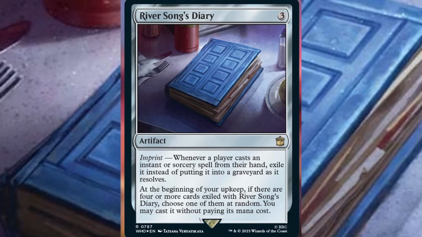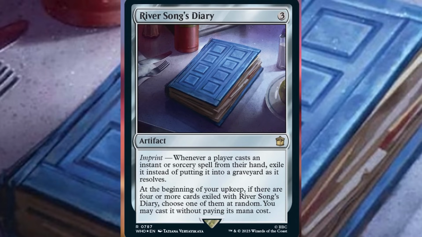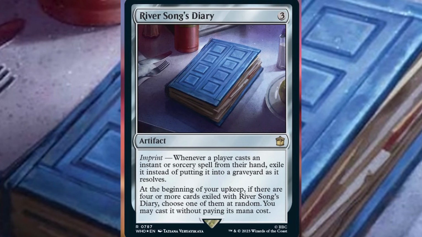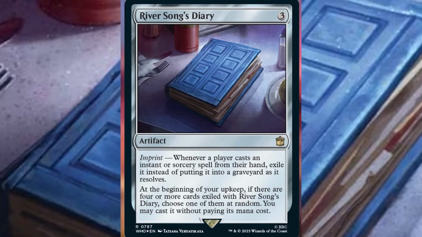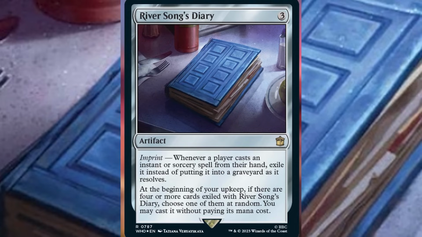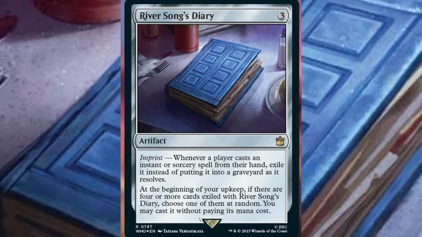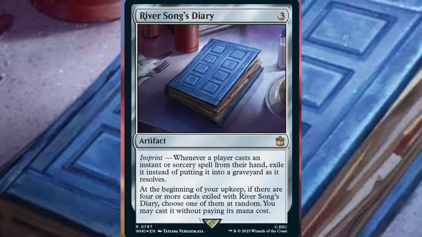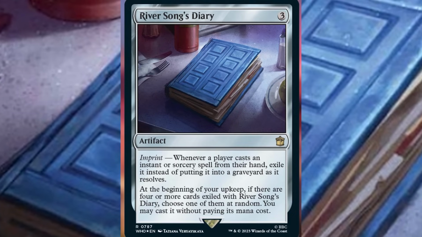So anytime an instant or sorcery is cast by anybody in the game, as it's going to go into the graveyard, instead it gets exiled. And then at the beginning of your upkeep, if there are 4 or more cards exiled with Riversong's Diary, choose one of them at random. You may cast it without paying its mana cost. So this is chaos, right? This is a tome of chaos.